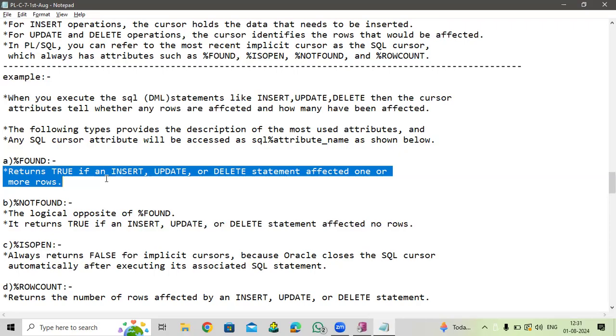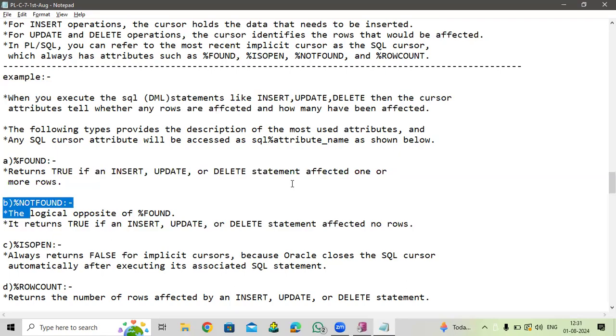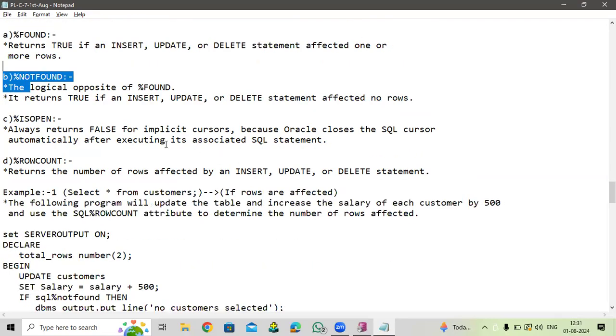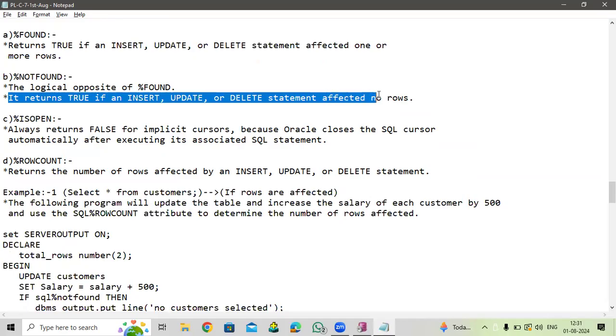Therefore, not found, the attribute not found. It is the logical opposite to found, which means it returns true if an insert, update, or delete statement affected no rows. So we will be inserting, updating, or deleting the record, and I'll ask the compiler to check whether any rows are affected or not. It says no if none of the records are affected.